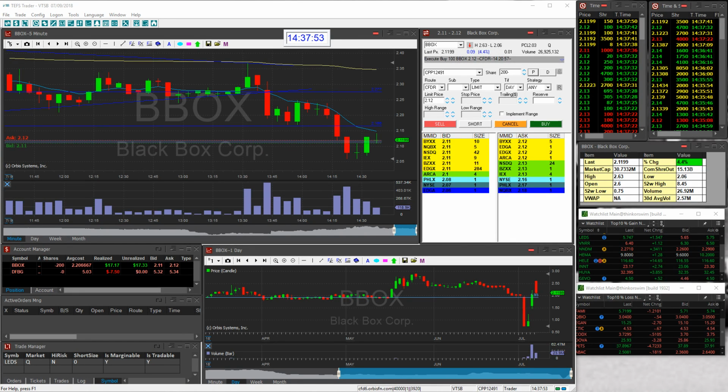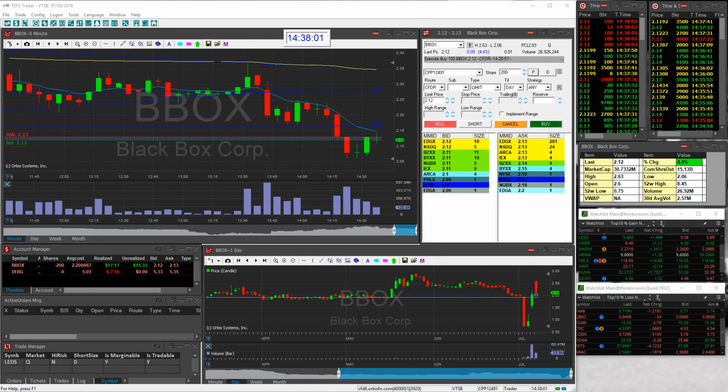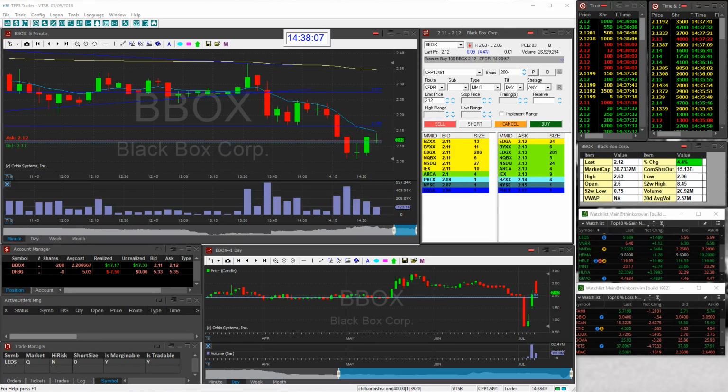All right, don't want it over 214 now. This is what we want to see. You see this little dip, and then we want to see it curl right back down and try those lows again. See, those 215s would have been a nice add. That's a nice add right there. That's the strategy, man, and that's why it's a nice add. But let's go ahead and just let the stock work.